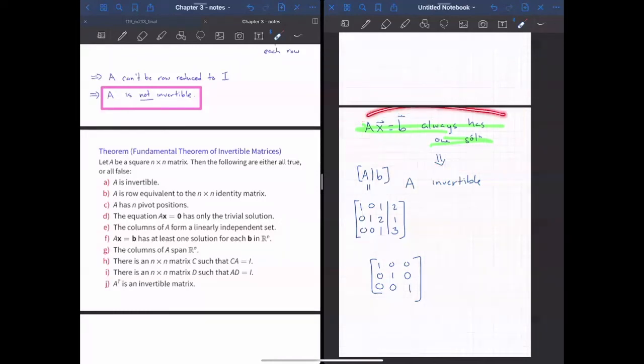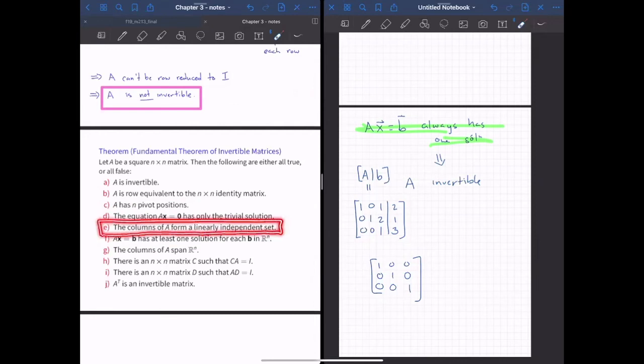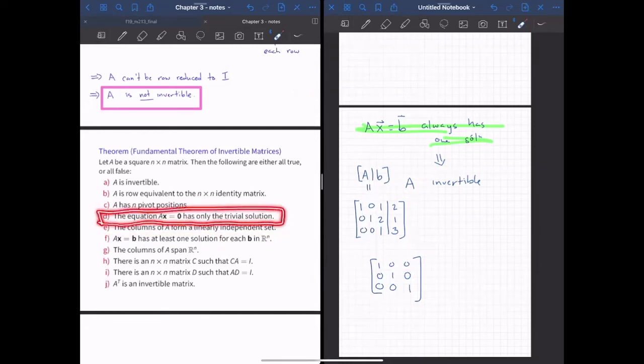But again, take this fact, if you have a pivot in every row. For example, if I look at this list over here, part F, this tells me I have a pivot in every row. Since I have n rows, that means I have n pivots. But that also tells me I have a pivot in every column. And if I have a pivot in every column, that means my columns are linearly independent, which means I have no free variables, which tells me this has only the trivial solution. So you can see that all of these things are equivalent to each other.